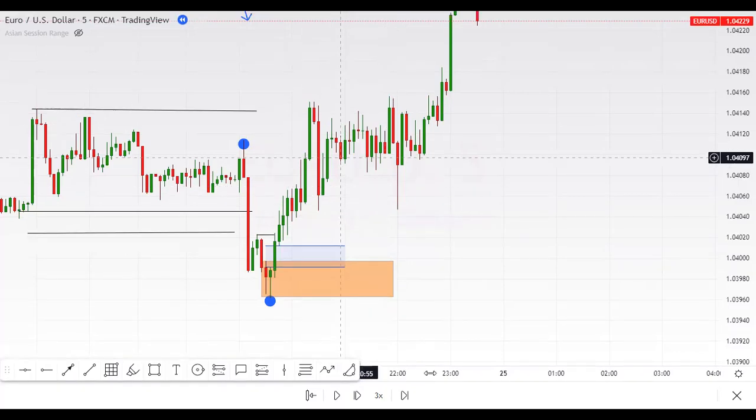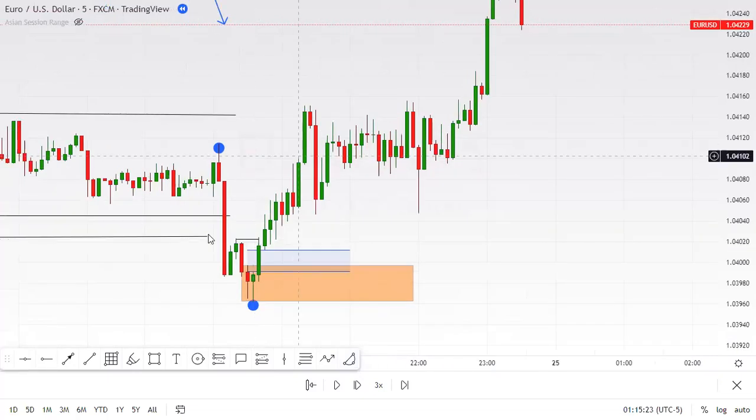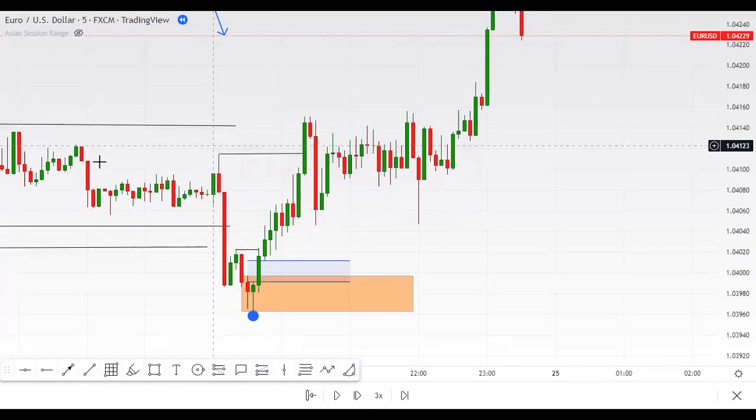points where we can actually draw some order blocks, because this was a change of character. We have this movement again. Look at this area. This level was taken. Let me show you this level. You see this level? This is it. This was taken. We saw this change of character here. We see the market breaking this level, is it? Yeah, so now we can actually see that the market broke this level.